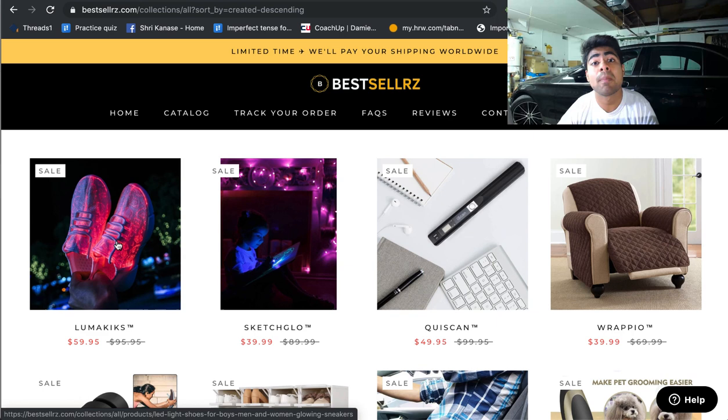This is a great way to stay ahead of the curve and find winning products before anybody else does. As you already know, once you find a product on Facebook with an ad that has already done really well, there's a very high chance that 10 or even 100 other dropshippers have looked at that same advertisement and are planning to advertise that product. So by that time it may already be too late, but using this strategy you're going to be ahead of the curve.